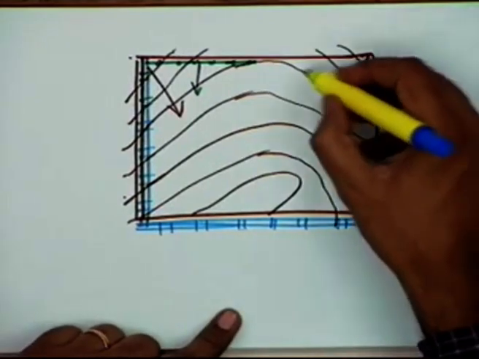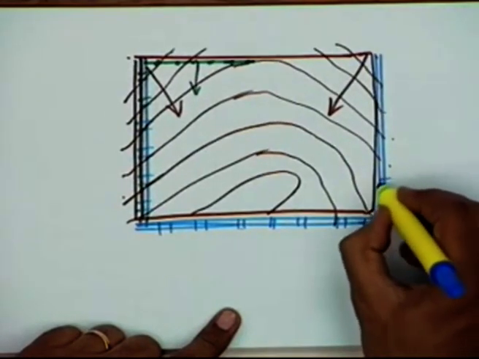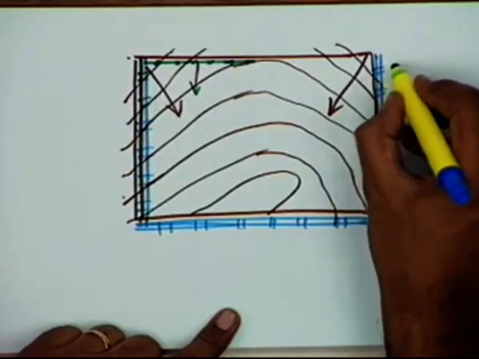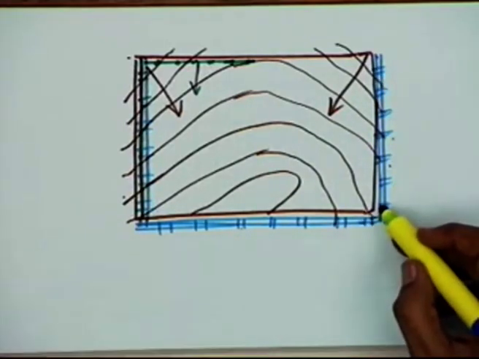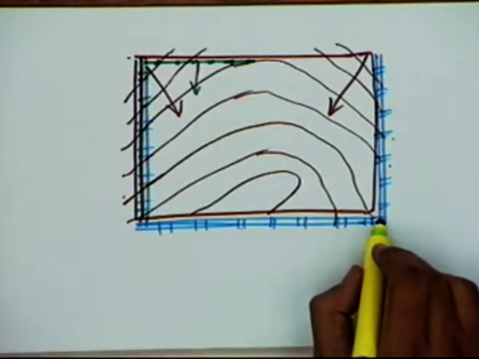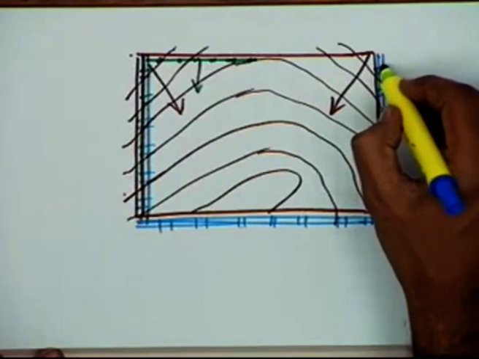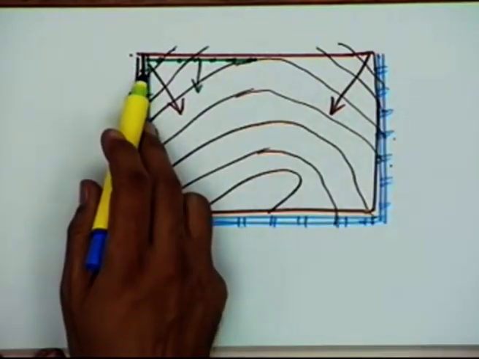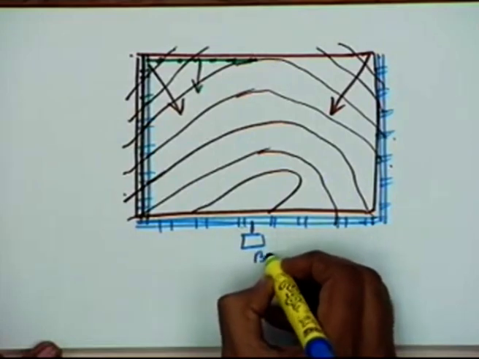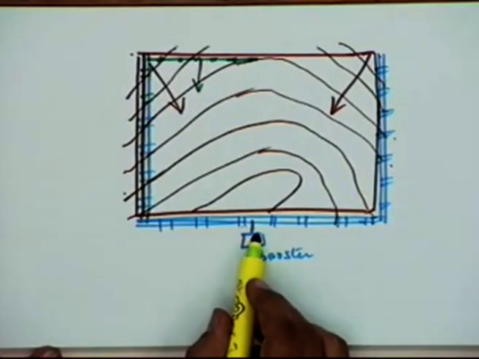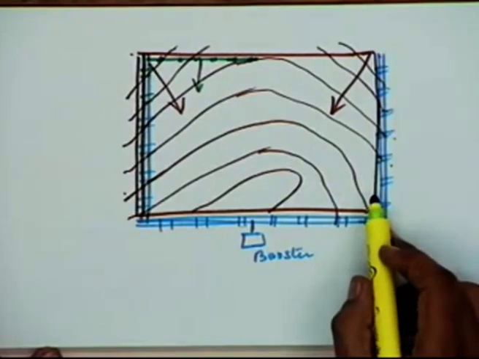But when you try to take care of this area, you might have to lay a main line which now will be going from this end to the upslope. Now this is the point where you will have problem. You will have to have a pressure which is very excessive here, or you should go in for a booster here. You can have a booster pump here, and then that booster pump will provide the additional pressure which is required in this particular line.